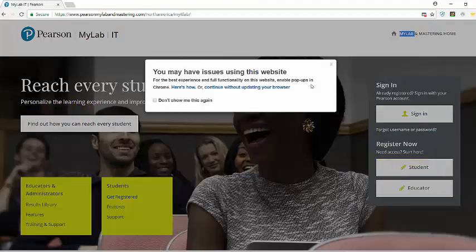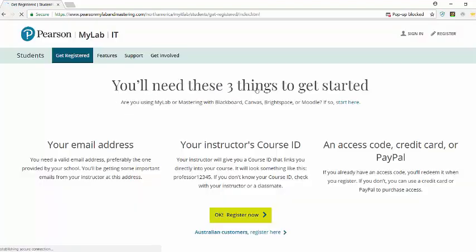And once we click on this, we will allow our browser to come into here. And now on this screen, it says that you must have an email address. We will use your BG email address unless you already have an account under that name. You can use another email address.